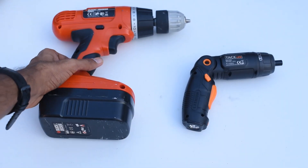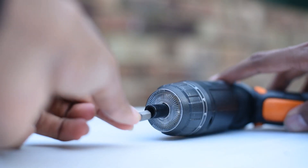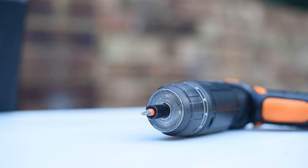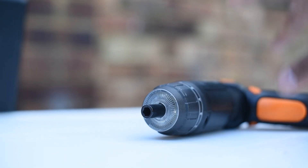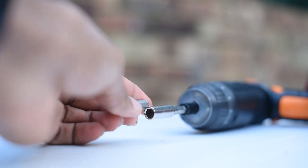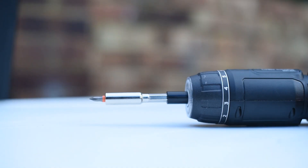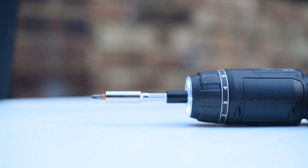As you can just see in this video, the size is really compact. The weight is less than half of the one I had before, so it's great for travelling and taking around. The mounting for the drill bits is magnetic, so it's really easy to put them in and take them out. It also has a little extension piece so you can use it to get into harder to reach places. I don't use it that much though, because as you can see, the actual drill bit spins perfectly, but when you use the extension, it wobbles up and down, so it's not as stable.